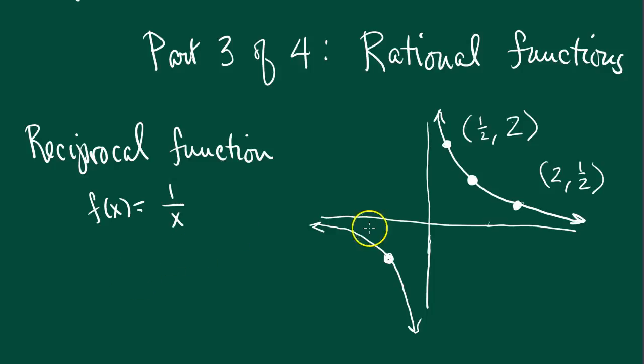Okay. We have in this function something that we haven't seen up to now. We have asymptotes. So we have a horizontal asymptote. That means that y values get very close to a certain point, in this case y equals 0, but they never quite reach it, either on the left or on the right. They never reach it because the numerator here never is 0, so how can the whole thing be 0? Fact is, it can't.